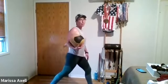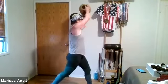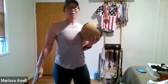Okay, our second exercise, team, split squat with the chop. So with your weighted object, we're gonna split squat. So I'll show you from the side, one leg forward, one leg back. And we're gonna squat down, chop up. Show you from the side. We'll squat down, chop up. So it's not a press, it's across your body.